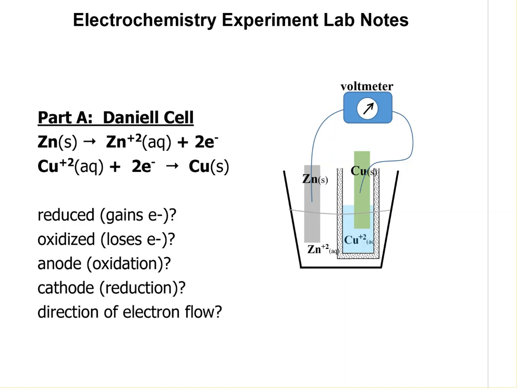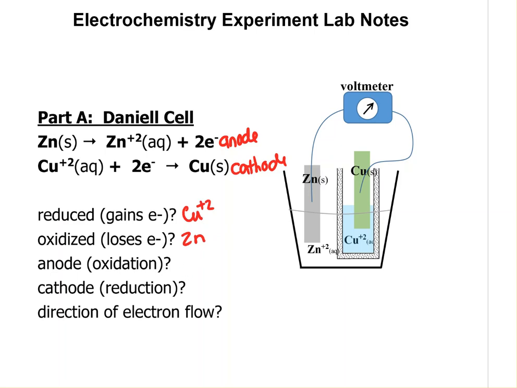A Daniell cell is a copper-zinc cell, kind of a standard, classic one. Remember that where we have the zinc undergoing oxidation, that's the anode. Anode is oxidation. Copper being reduced, that's the cathode. And then just applying all of these concepts: what is being reduced would be the copper ions. What is losing electrons would be the zinc.